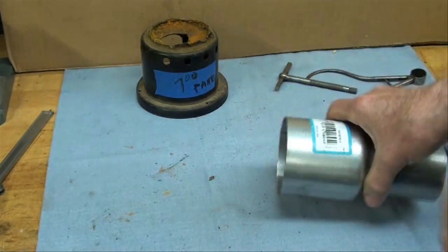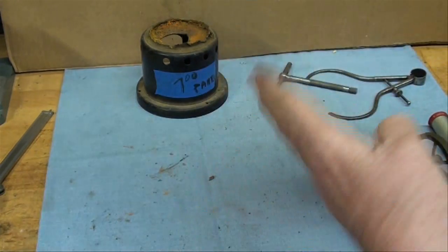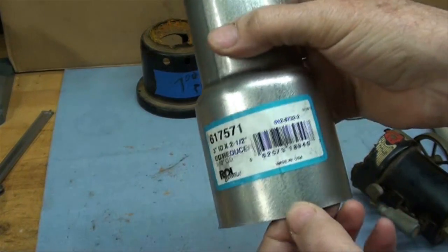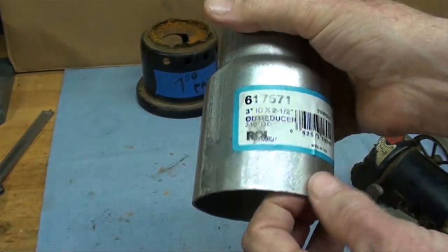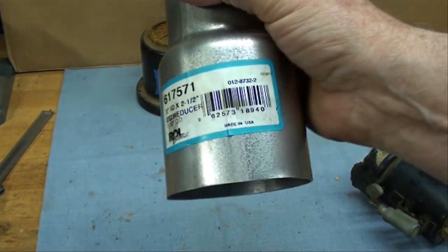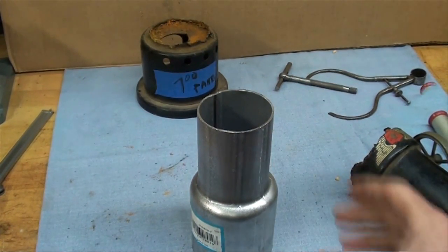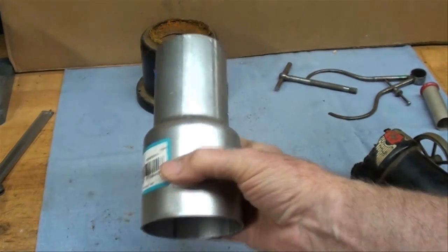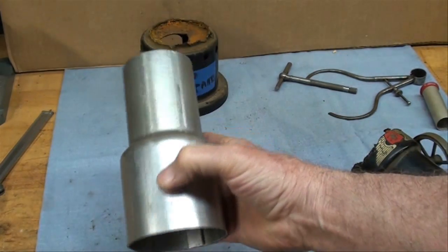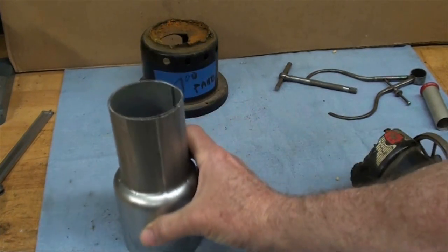And then a base piece to close the bottom — that would be where the flame would go. This is $2.69 plus sales tax here in Illinois, where we've got quite a hefty sales tax because we keep all our governors in jail and that's expensive. But then it occurred to me when I was at O'Reilly's — this piece is actually like the boiler itself, so there's another possibility.